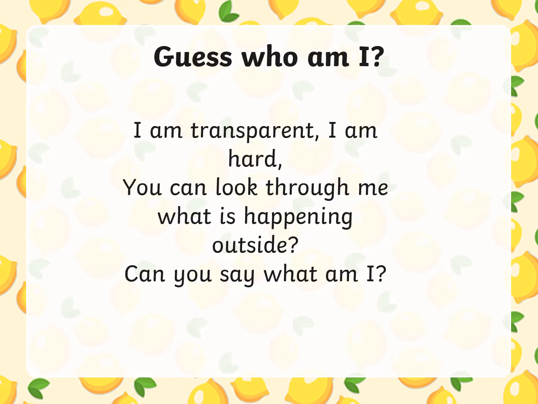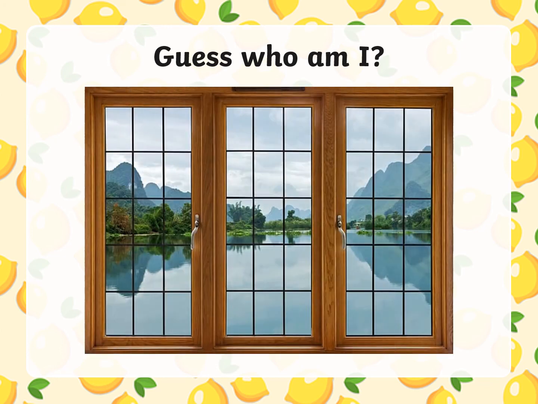Here is a challenge for you. I have some riddles. Guess who am I? I'm transparent. I'm hard. You can look through me. What is happening outside? Can you say what am I? Think about it. Something that's transparent. You can look through it outside. What do you think? Yes, it is a window. Well done. See, it's transparent. The glass of the window is transparent and you can look through it outside.